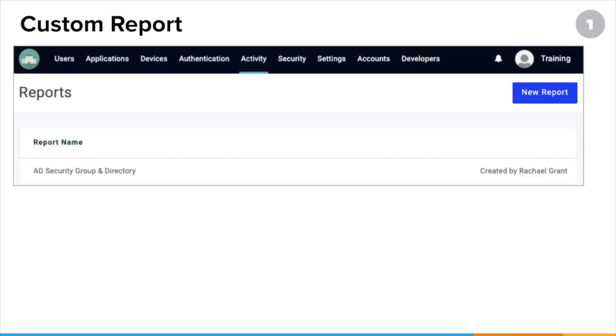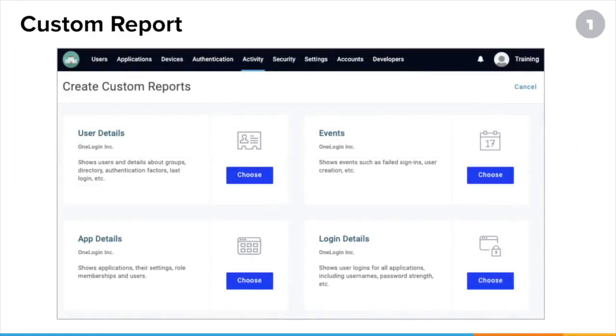Now, again, if the out-of-the-box standard reports don't do it for me, and maybe trying to go through that clone process, tweaking them slightly, is still not quite doing it for me, I do have the ability to create reports from scratch by clicking on that new report button in the upper right hand corner.